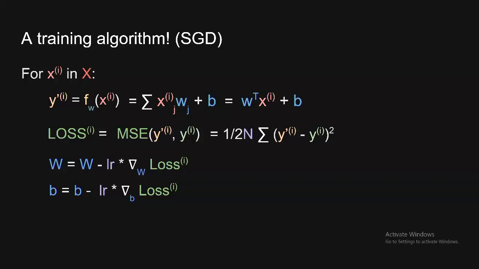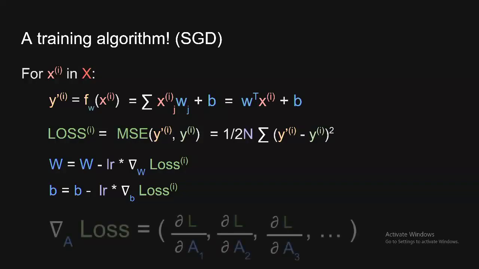Cool. So we also know what the gradient actually is, not in terms of what it is in numbers, but what it is symbolically. And it is this. The gradient of loss with respect to some value a, generalizing it a little bit. We could also generalize the loss out, but you get the idea, is going to be the partial of loss with respect to every element of the a vector. So if we have some vector a, some list a, then we're going to find every single partial derivative with respect to each of those elements. Cool, not that bad. Hopefully all this makes sense.